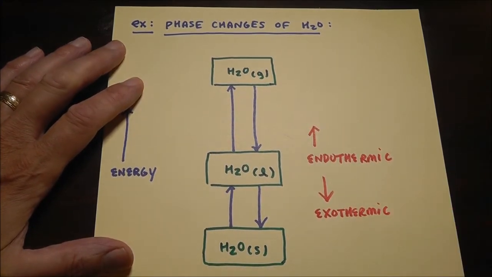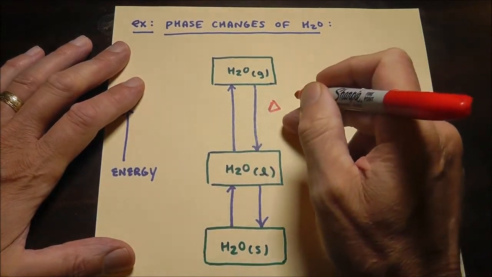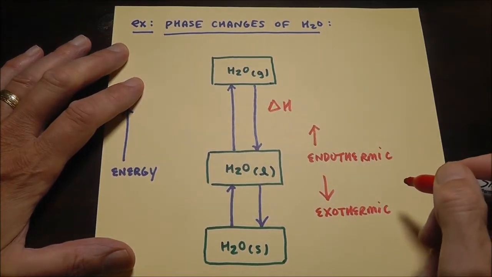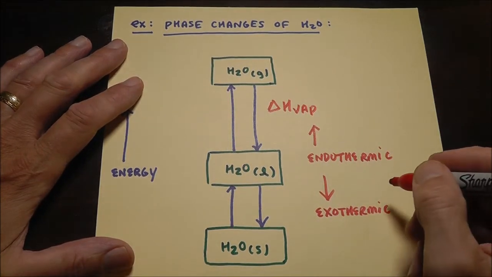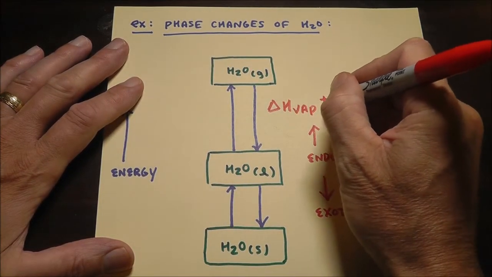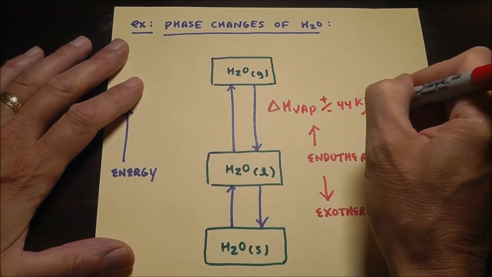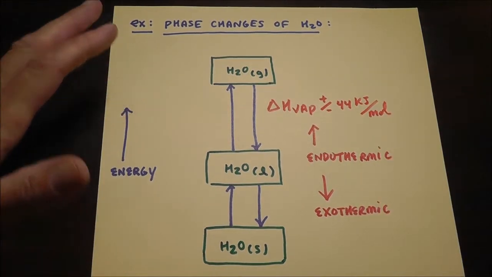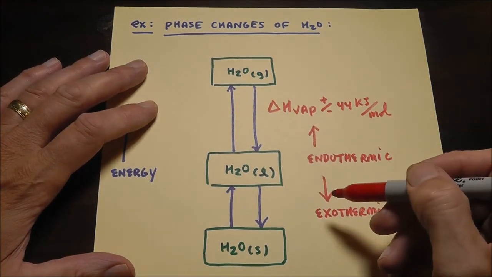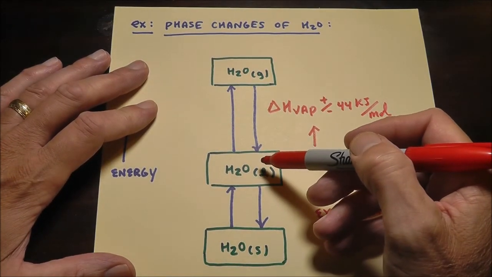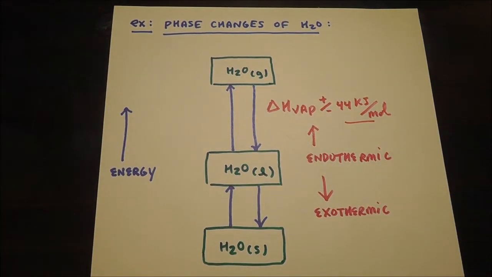Now, for water and all things, these have different names, and we use the term delta H still. This would be delta H of vaporization. By the way, if it was water, it would be 44 kilojoules per mole. I'm going to put plus or minus because we don't know which way we're going. And so this is why your sweat works. If you're going to go out for exercise and your sweat evaporates, it's going to take that amount. And by the way, for water, that's a very big amount of energy.